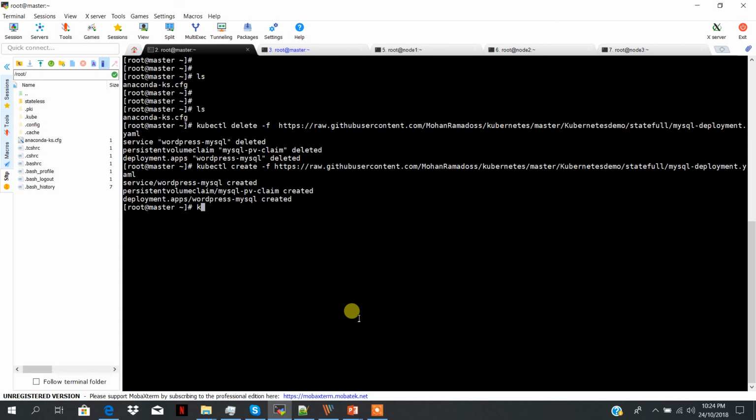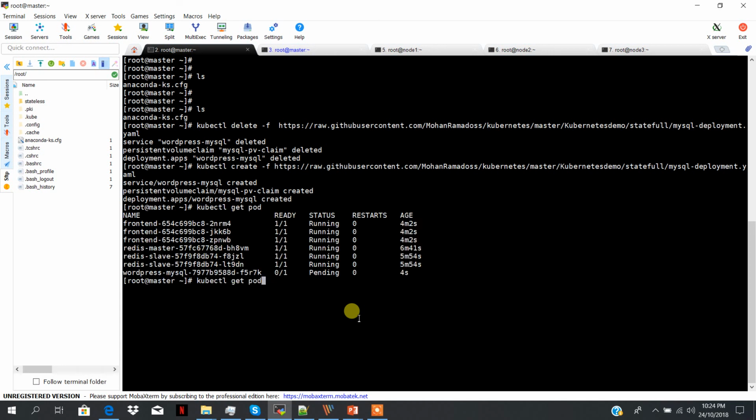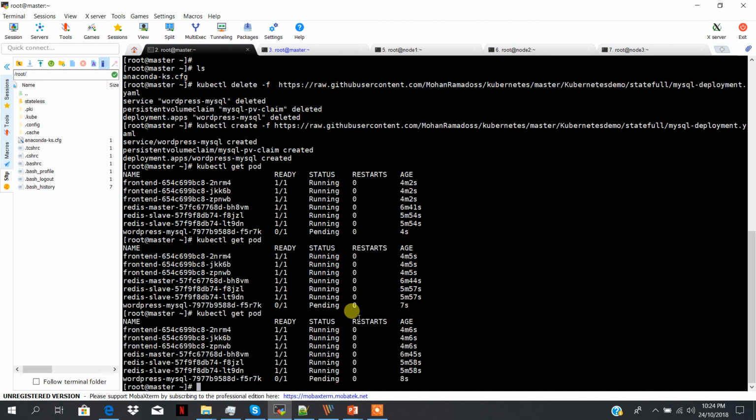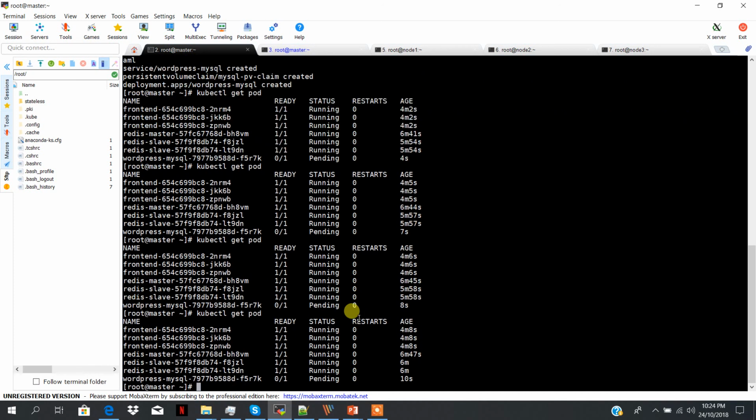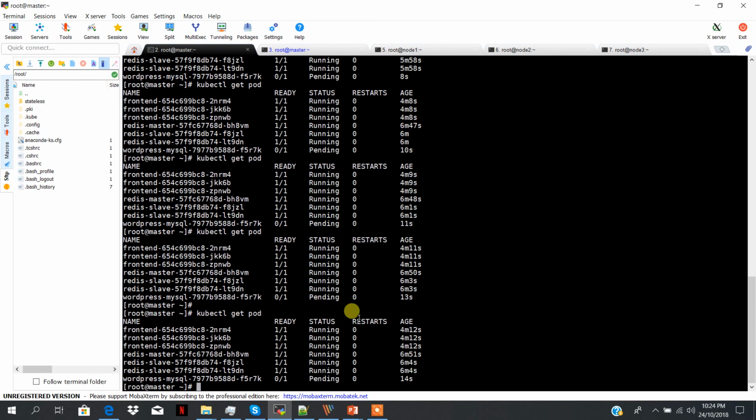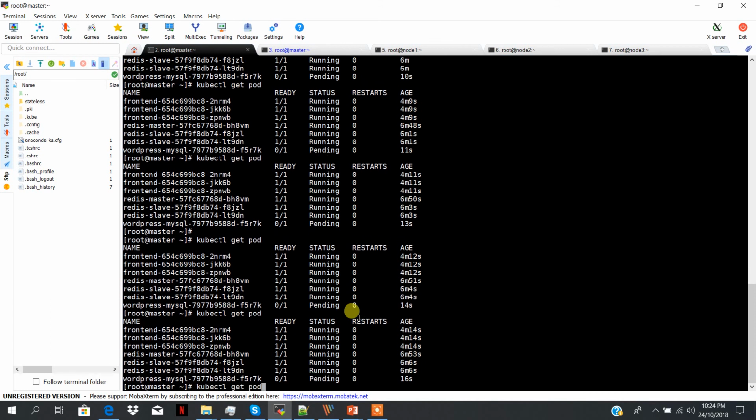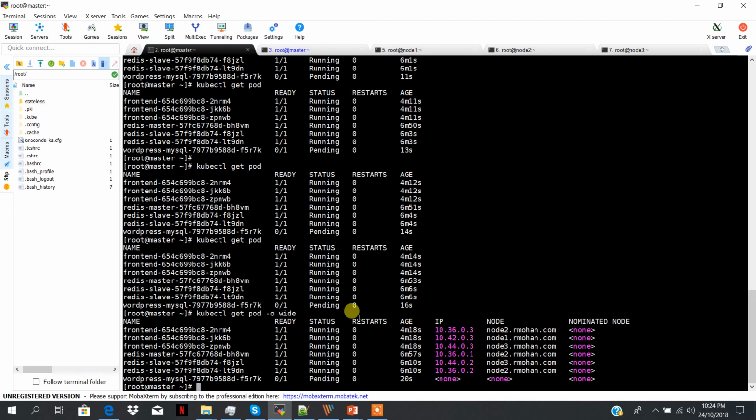So kubectl get pods. Now you can see the WordPress MySQL database is running up, still running. In this way, we can run either stateful or stateless applications.